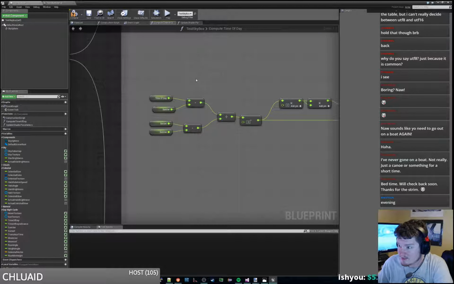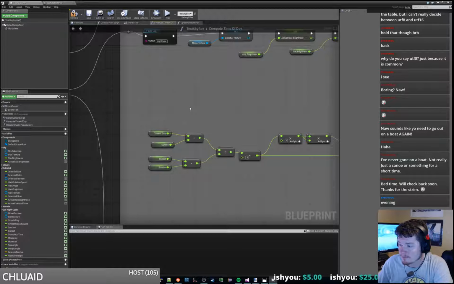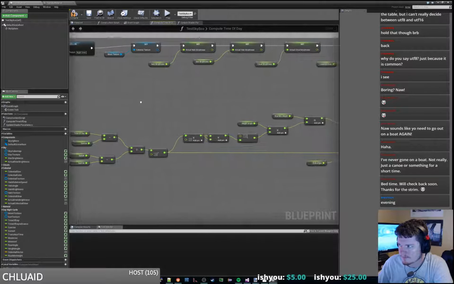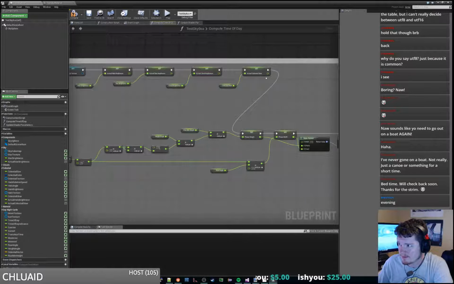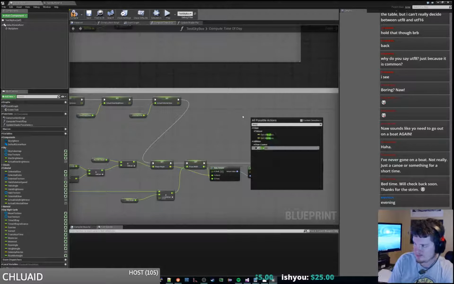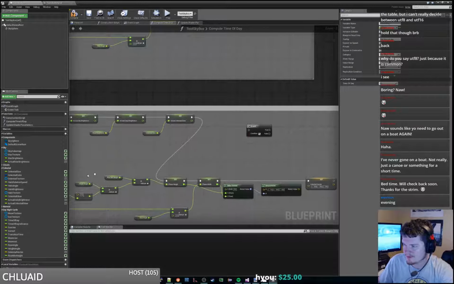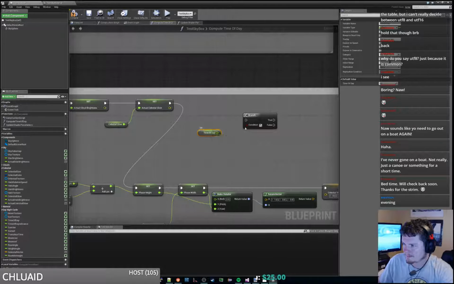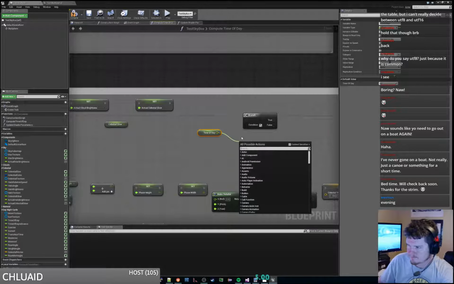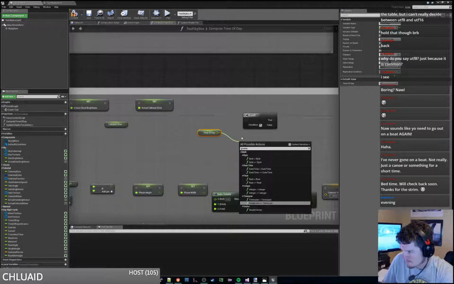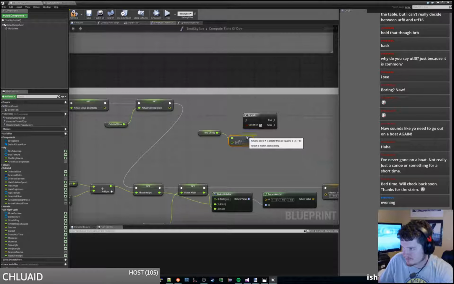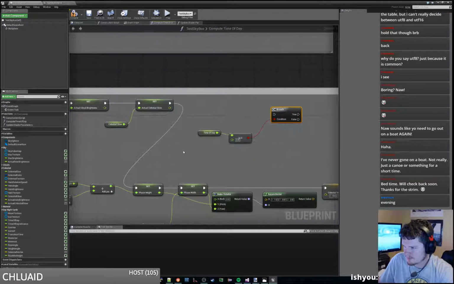Alright, so time of day, how much time we have is going to be... I guess we could do a branch. So if time of day is greater than or equal to, what? Moonrise?